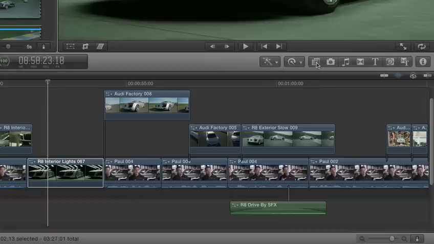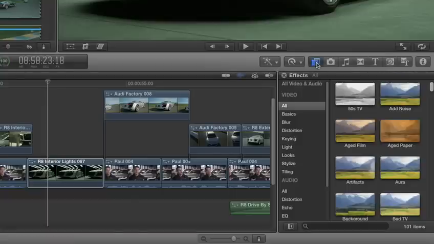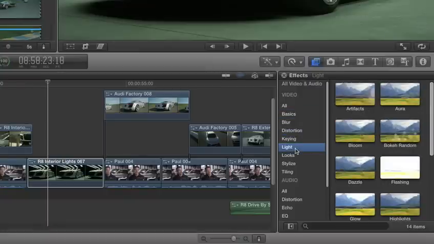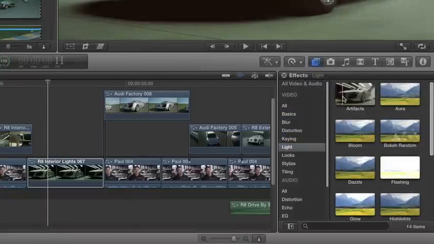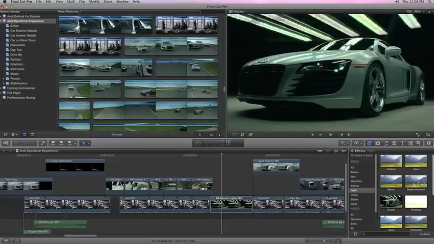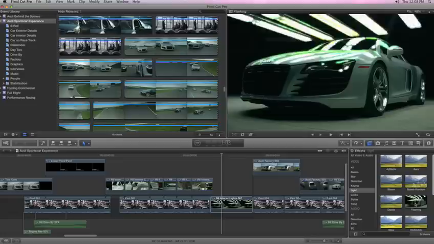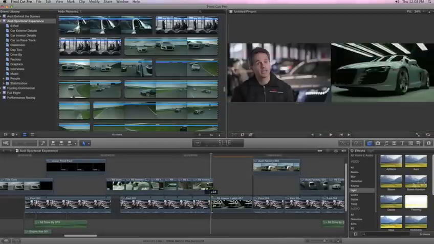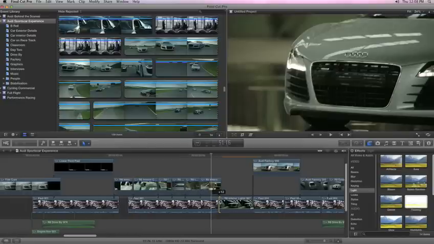You can also create broadcast-quality visual effects right in Final Cut Pro 10. To speed up your work, there are over 160 pre-designed filters to choose from. Skim over a preview to see any effect before you apply it to your shot, so you can find just the right one. And thanks to the 64-bit foundation, you can preview complex effects in real time and be creative without interruption while rendering happens invisibly in the background.